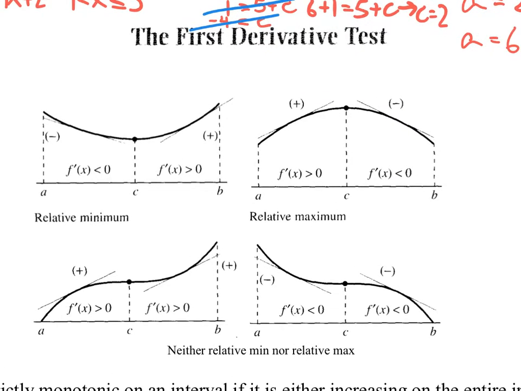Here we have a couple of different diagrams, and I want to draw the sign diagrams that you would see here. One thing that's a little tough with this picture is that it's hard to see the tangent lines. So here we have a tangent line, here we have a tangent line, and you can see clearly that if I have c on my number line, then the derivative is negative here and positive here, which means my function is decreasing and then increasing. So I have a relative min.